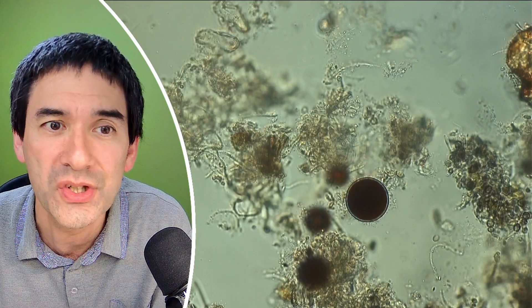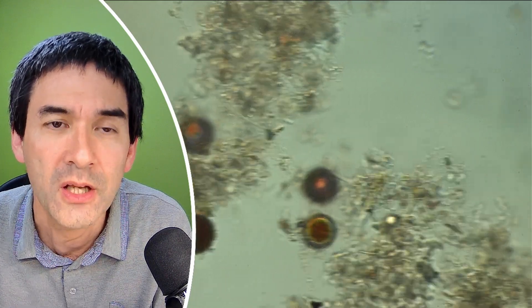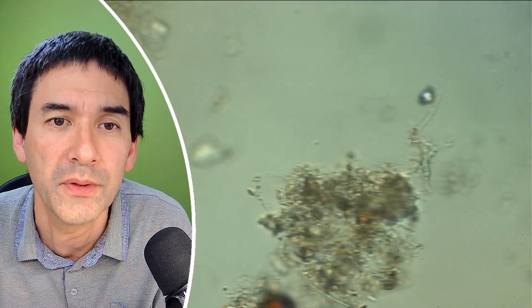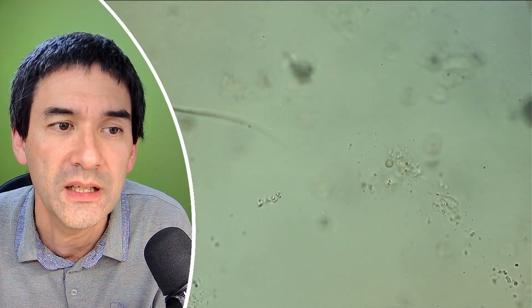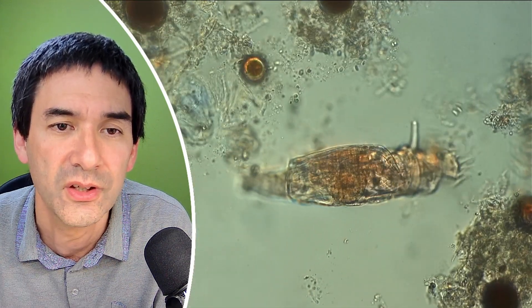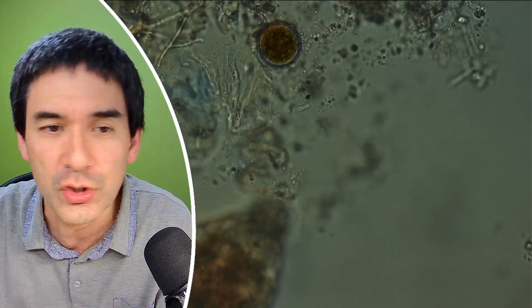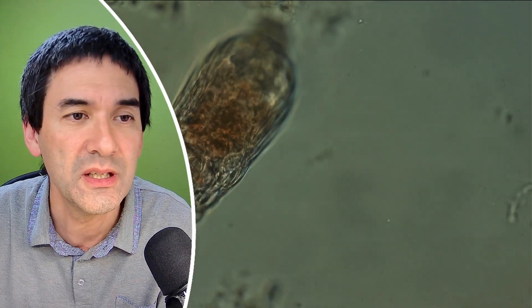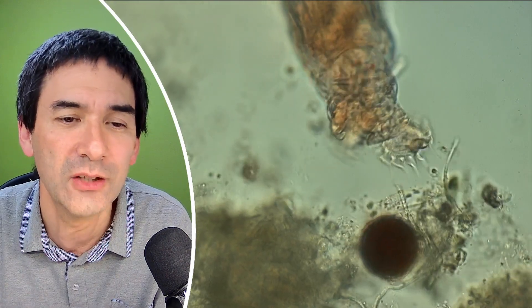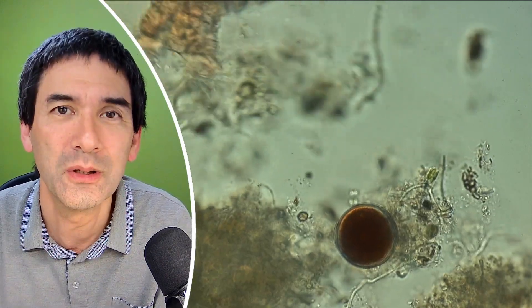Those hematococcus algae can be found quite frequently in birdbaths, because they are a little bit more resistant to drying compared to other microorganisms. Usually when you see some kind of flowing movement, some kind of a stream, that indicates there must be somewhere — possibly, yeah, here it is, here's another one. Let's go up yet again with the magnification, turn up the light, and then we should be able to see it quite well. And here it is — hematococcus and a rotifer. I just wanted to share that with you — just a little bit of casual exploration in the garden.